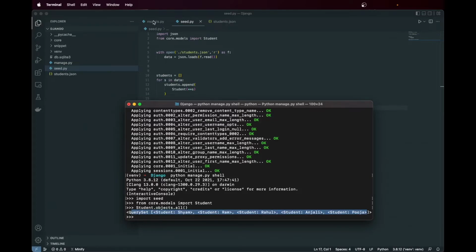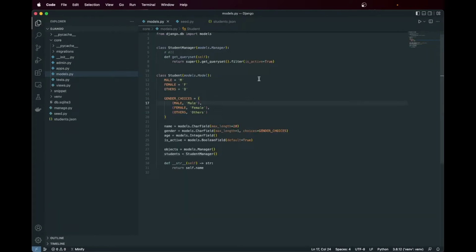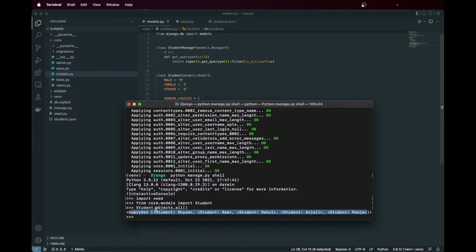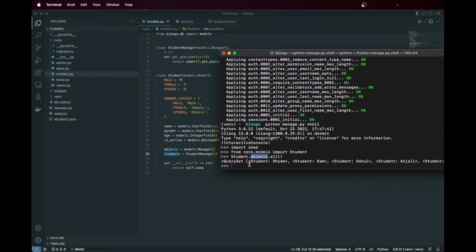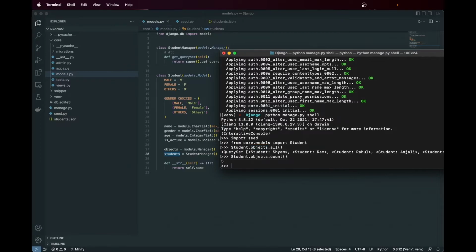Now let's go into our model. Here we have created our custom manager called students, and here we are using objects, which is the default. To check how many objects it's returning, just use the count function.